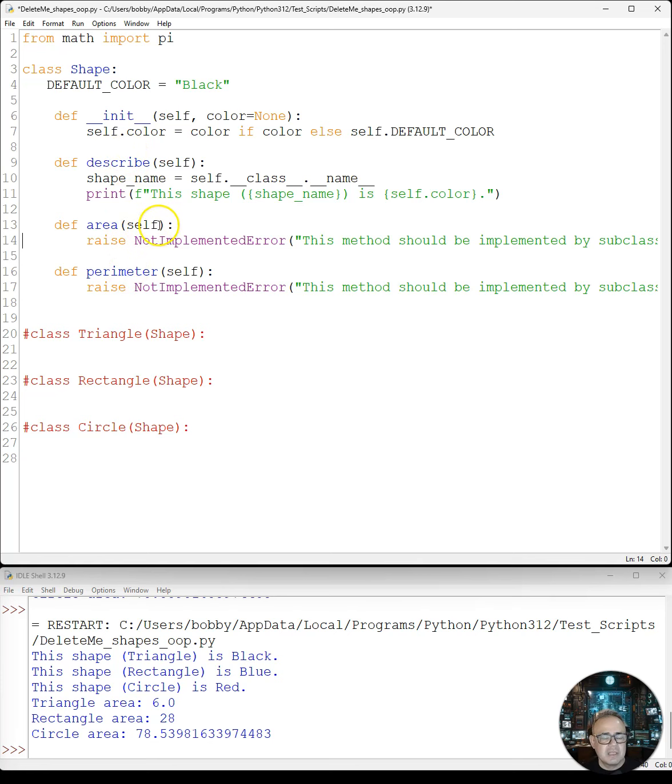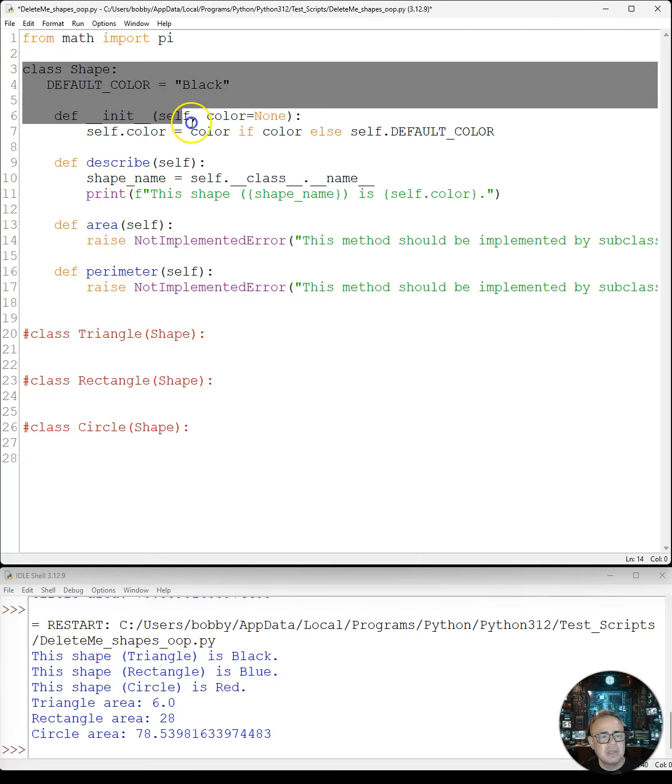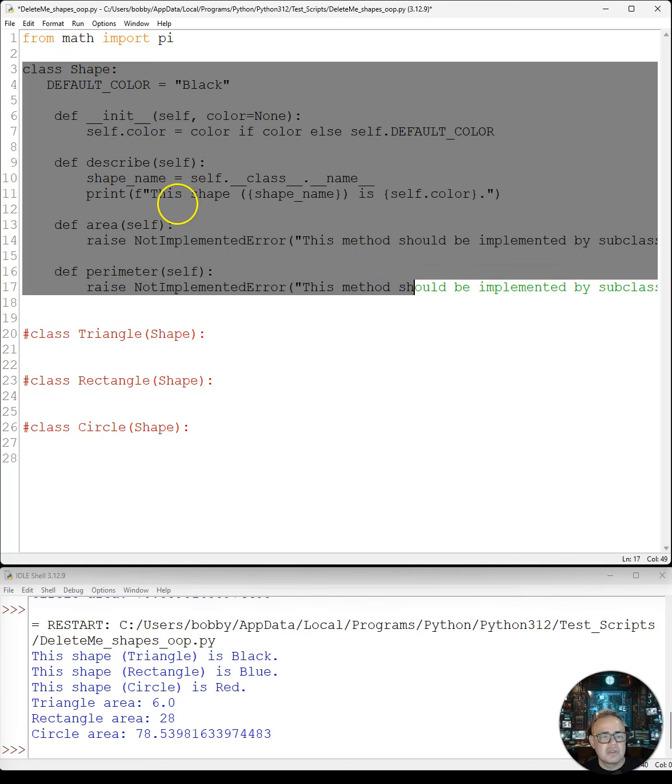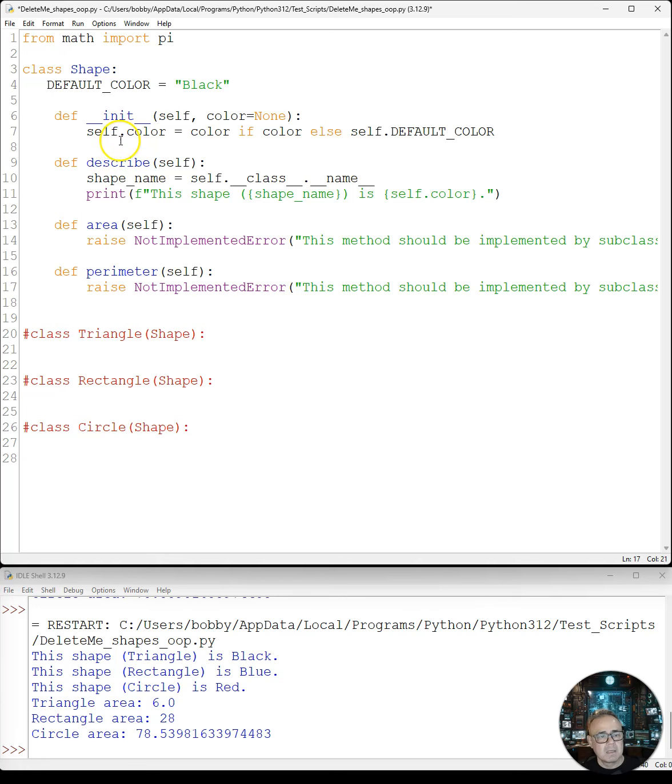Naturally, we're not going to pass it any parameters, so that's why we're going to raise a not implemented error, and it'll pass this string if it's called directly from the shape. So nothing happens here. These are just for the constructor. So this whole thing right here is a template of the shape, and it's going to construct using these class methods. And that is what's required to create the shape.